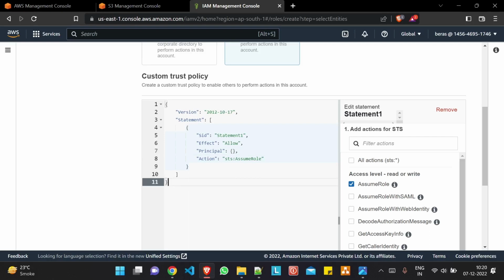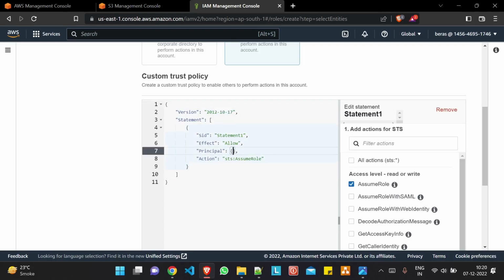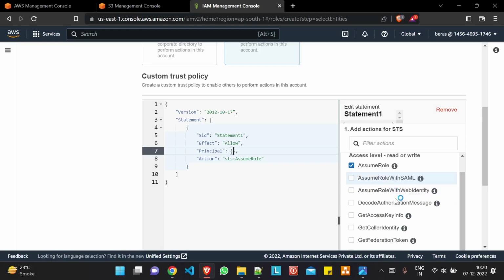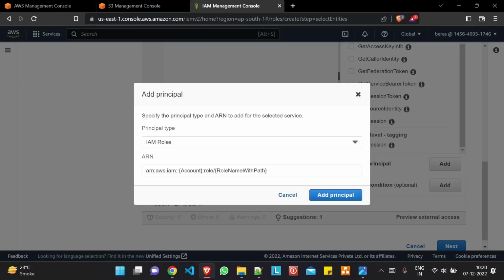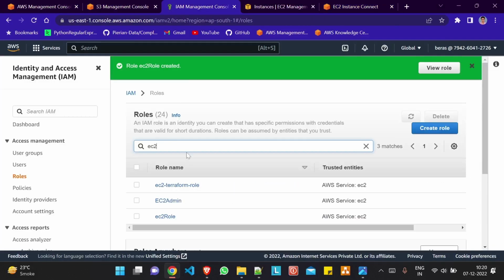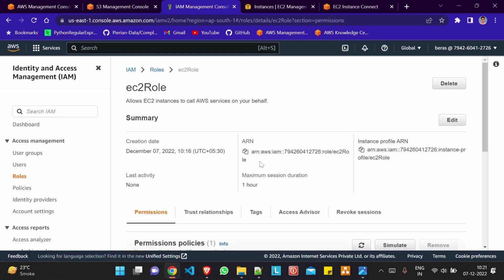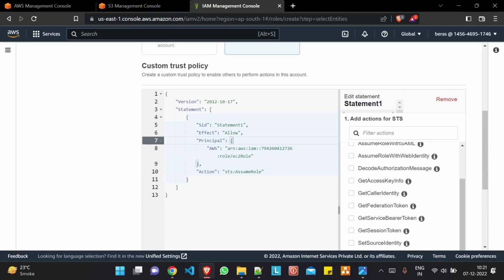If you consider these lines of code as a permission, then this permission will be attached to the EC2 role we created in account A. So in this case, the principal will be the role ARN of the EC2 role, which is in account A. I'll go down, choose IAM role, and the role ARN, let me check in account A. So it will be the EC2 role ARN, pasted. Add principal. See, it is now added.